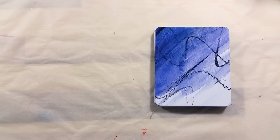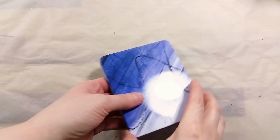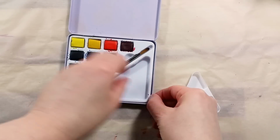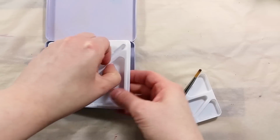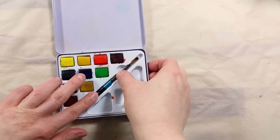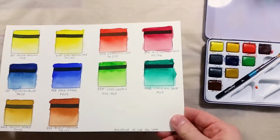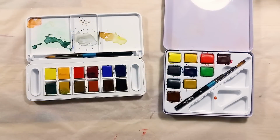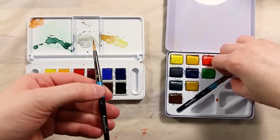I wanted to show the Aquafine set that I've reviewed before. I've said many times that this is an excellent student set and very affordable. This one is about $10 and the colors are really nice and useful. The palette itself is a thin plastic insert, which isn't great, in a metal tin, so in that regard, the new palette is an upgrade. Also, the metal tin one contains 10 colors, while the plastic set contains 12 colors. Both travel brushes are the same size and I suspect the same make. The newer one has a slightly different design, but they still look the same.